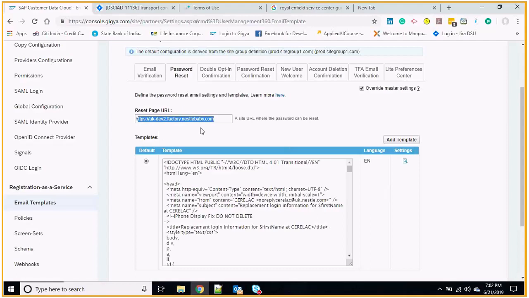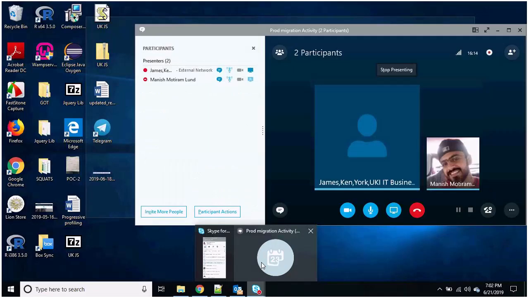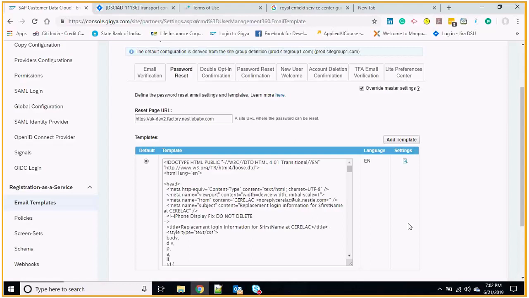So that will be cerelac.co.uk. Could you ping me? Sure. Since it's the production side, I don't want us to miss out on something.